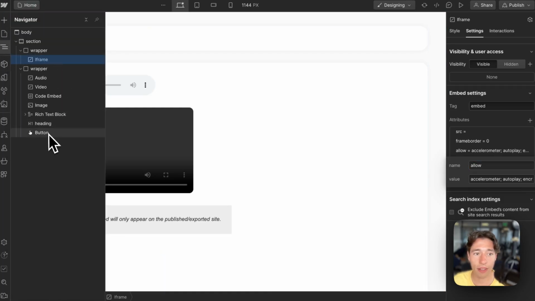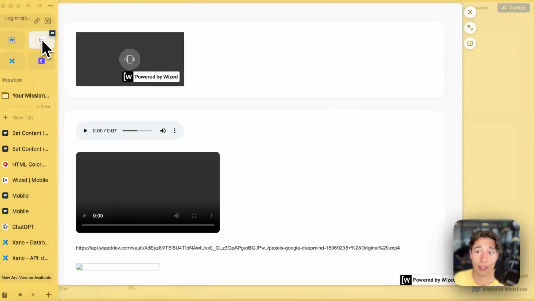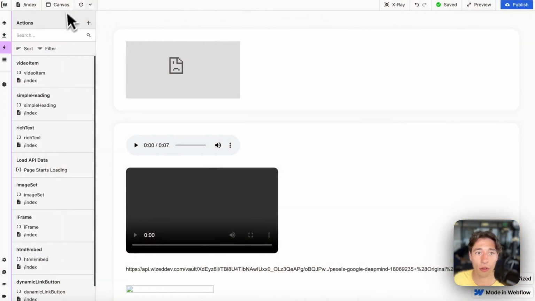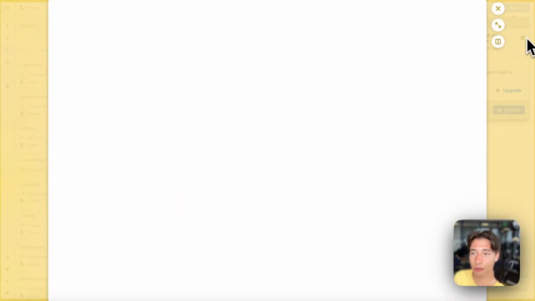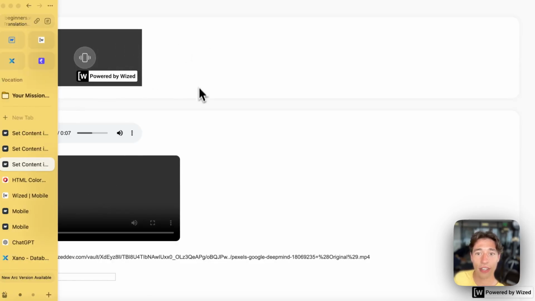But now we have this iframe in here. Beautiful. And yeah, then we are able to add iframes. We're just not able to view those iframes in the Wized editor. We need to go outside of the Wized editor to make sure that all works. But then we can iframe a Vimeo video and so on and so forth. This is really cool what we can do with it.